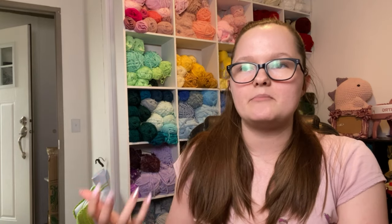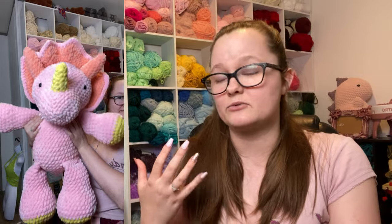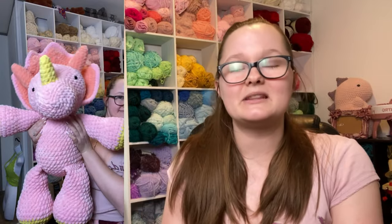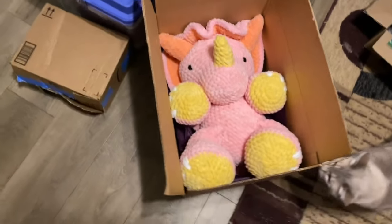Firstly, I want to take a brief pause from market prepping. I talked to you guys about this custom jumbo triceratops order not too long ago, and I finally packaged it up and shipped it out. I didn't get too much recording of making the triceratops and packaging it up because it was really late at night and I was just trying to get it done. But this was the biggest plushie I've ever made and shipped out. So that was pretty exciting, honestly. I'm pretty happy about that.